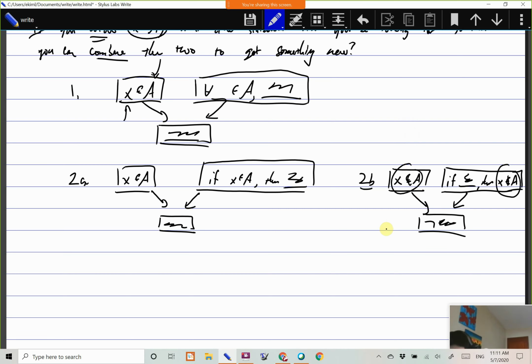As a third, so that was 2a, 2b. I guess maybe this is technically the fourth one, but let's say you had this. If A is defined for you, like you're told how the set looks, like you're told that A is defined as A equals y in C satisfying some condition that mentions y in it. Then if you know x is in A, then you can get two things. You get x is in C, and you get this statement that's over here with the squiggle, which is just replacing all the y's with x's. Again, this is a bit of a cartoon.